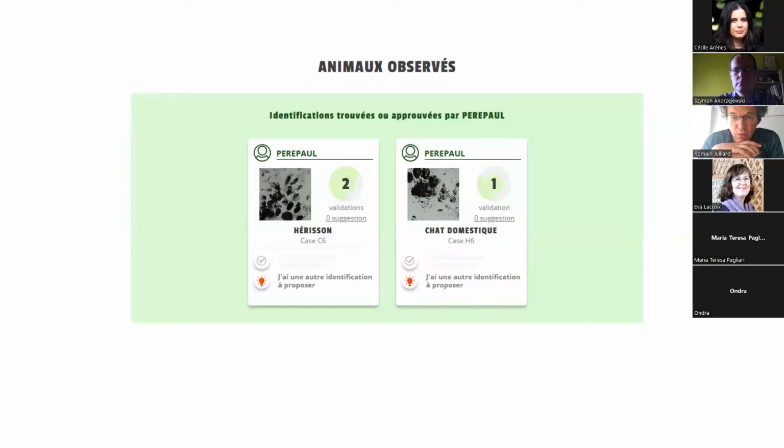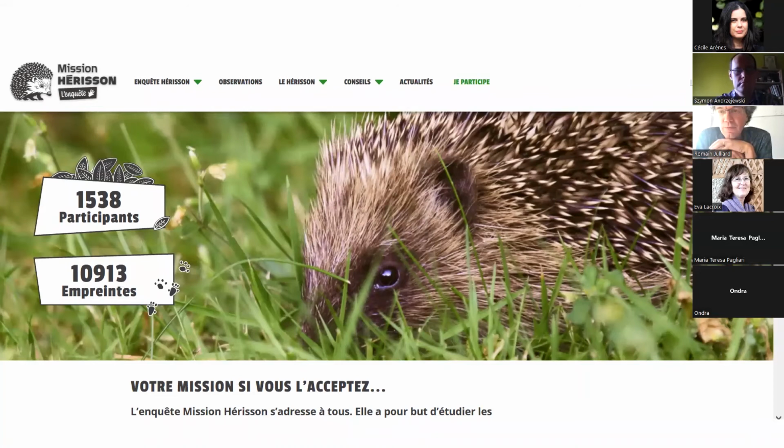One thing you may notice is that it's quite an engaging process to collect a single data, since you have to build up this tunnel, prepare your ink, install it very carefully in your garden, collect it every morning for 5 nights. So that's very engaging, and nevertheless, the number of participants and the number of data that's produced is quite large. It's a 2 years old project now, and you see 1,500 active participants, about 10 times more that are only registered to the newsletter and follow what's going on the websites, and quite a few data that are collected.